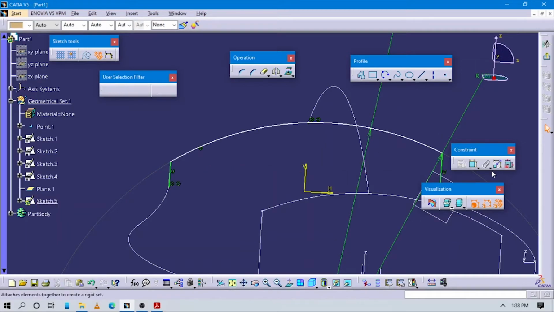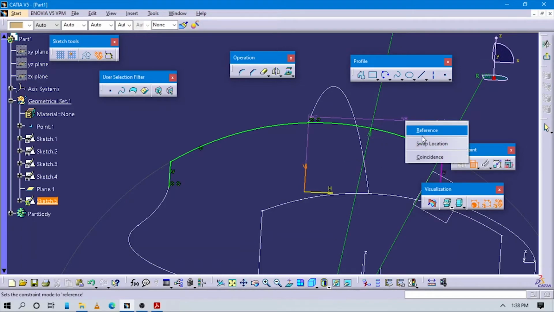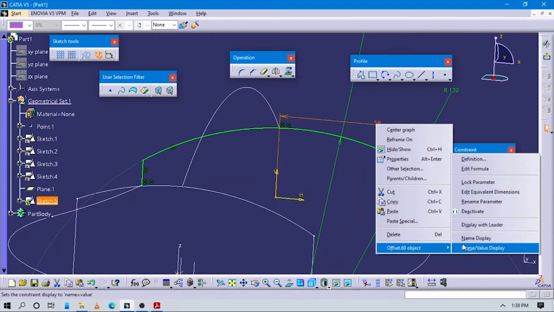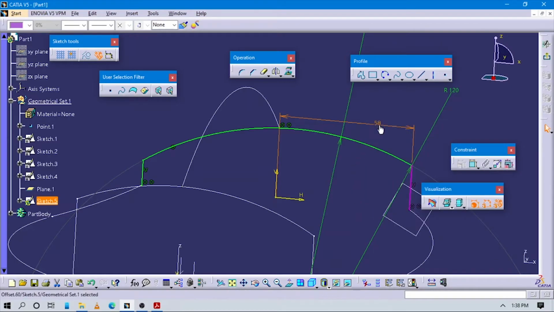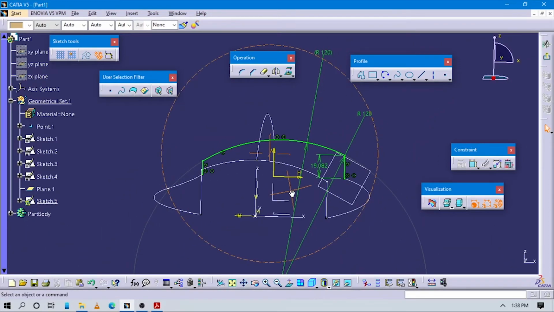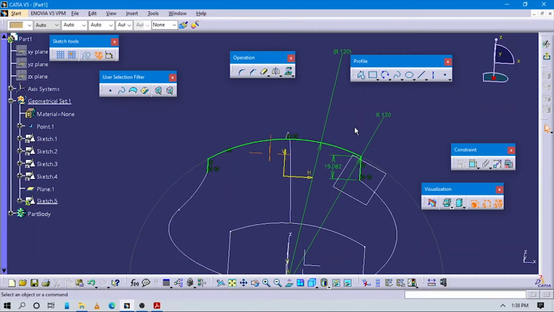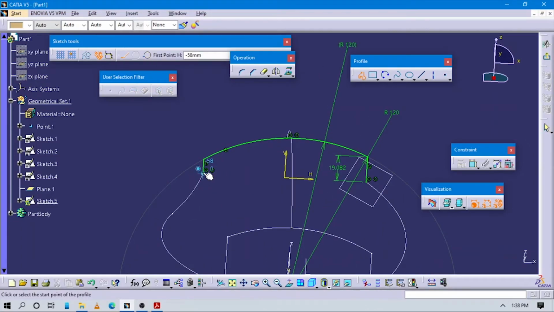Delete it and give dimension of this to this. And make sure to close this sketch.